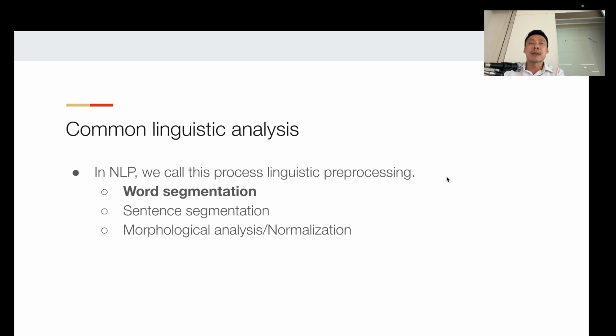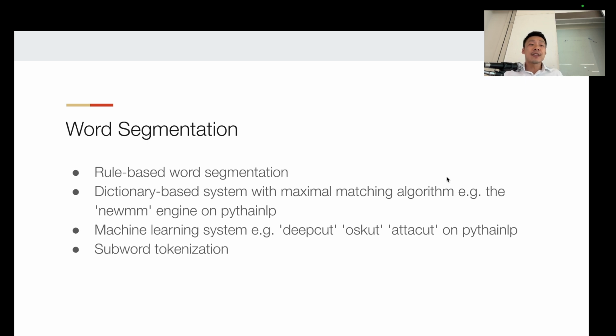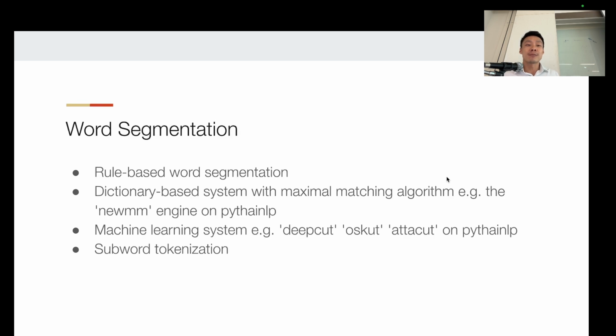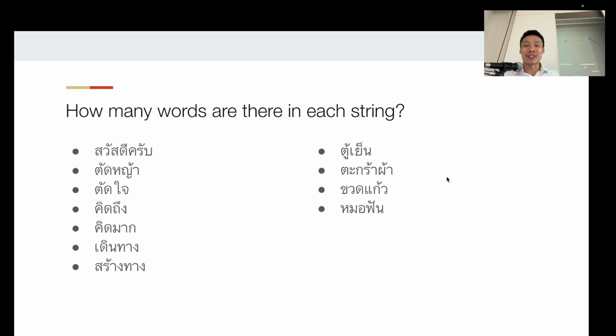That's looking at word segmentation. Word segmentation, there are many ways to do it, depending on the trade-off. Okay, we are in engineering. Engineering is mostly about design and trade-off. All right, so we will look at that right now. First, we have rule-based word segmentation, which we'll look at on the next slide.